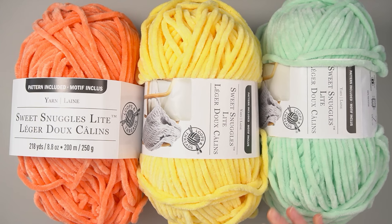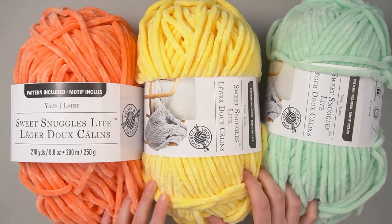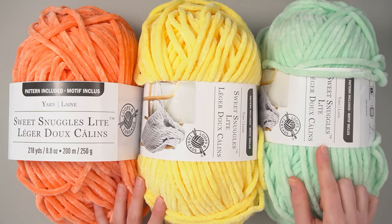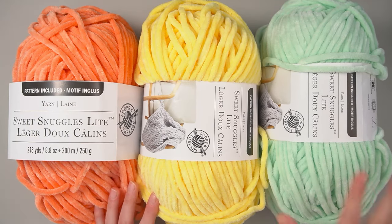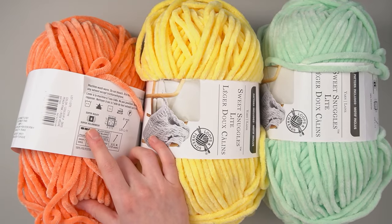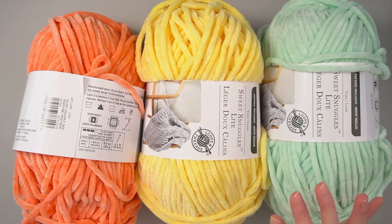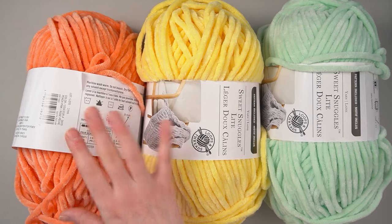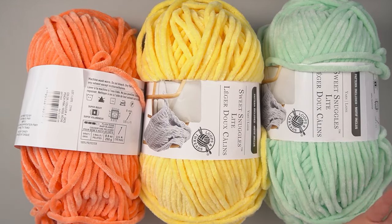These are the main yarns. This is the main yarn that we're going to be using, and it is called Sweet Snuggles Light. They have a version that's slightly bigger called Sweet Snuggles. I just prefer the smaller version. I think it's a size 6, super bulky, but listen, size 6 can mean so many things. So just take this with a grain of salt. It just makes your project bigger or smaller if you use bigger or smaller yarn.